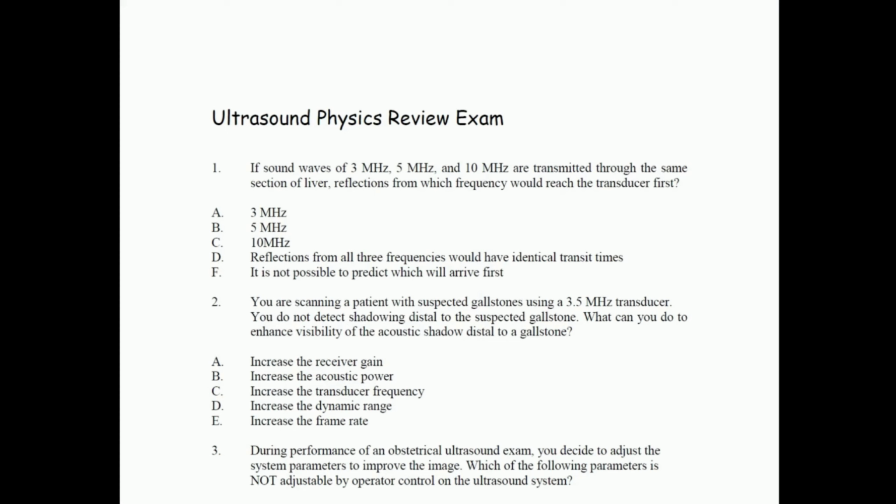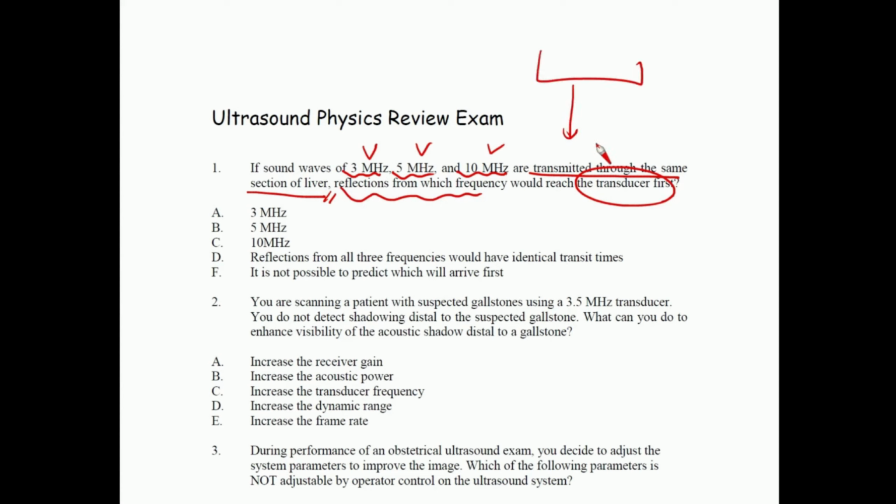Let's take a look at question number 1 right away. If you look at the question, it says that 3 MHz and 10 MHz were used for transmission and reception, respectively. It's asking which of these different frequencies, when applied, will result in the returning frequency reaching the probe the fastest. Simply put, it's asking which frequency will result in the shortest round-trip time for the signal.